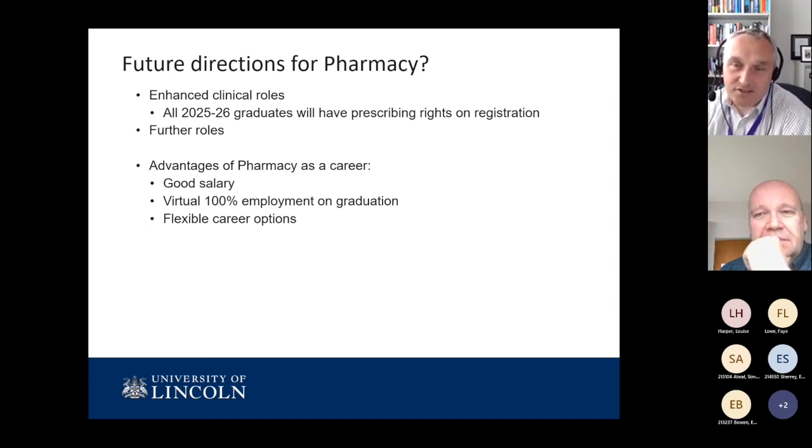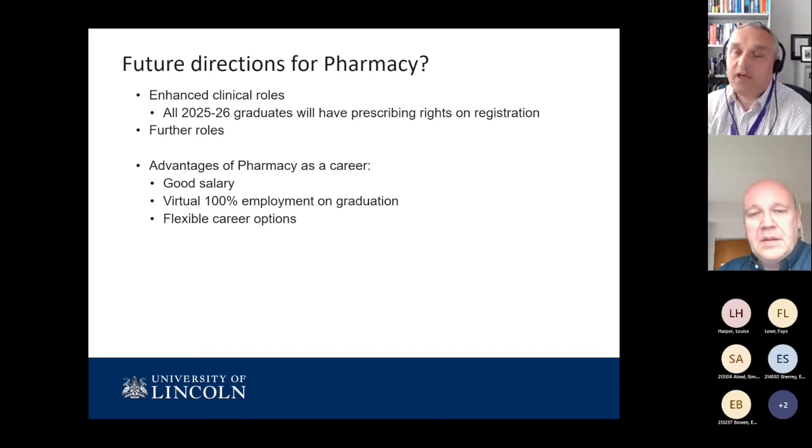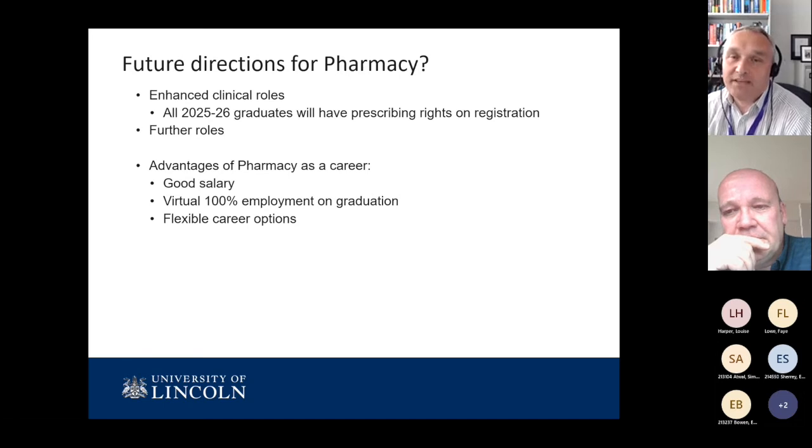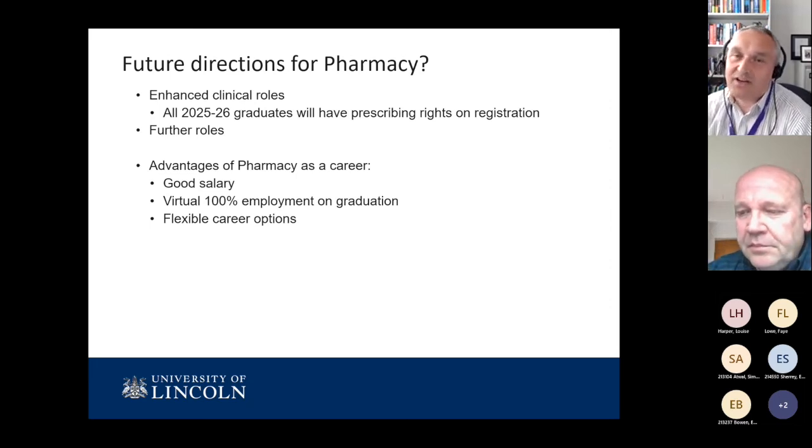At the moment, for a pharmacist to prescribe drugs like a doctor, they've got to do their pharmacy degree, their foundation year, and then they've got to work for 2 years, do a further qualification, and then register as a prescriber. From 2026, all pharmacy graduates will be able to prescribe on the completion of their pharmacy degree and initial registration with the GPHC. So this is a really big change for pharmacy in the United Kingdom. And it would mean that if, say, you left school this year and joined a pharmacy program, you would come into the year that would allow you to prescribe on registration. Now that'll open up a lot of different clinical roles that we currently don't do in pharmacy.